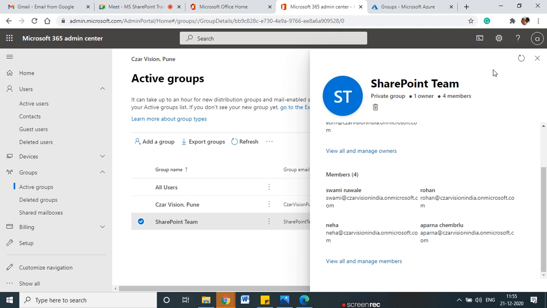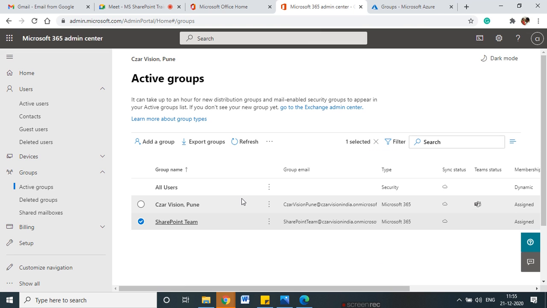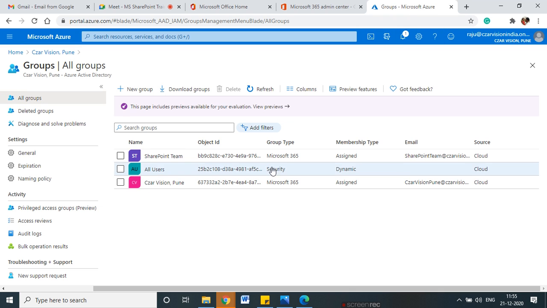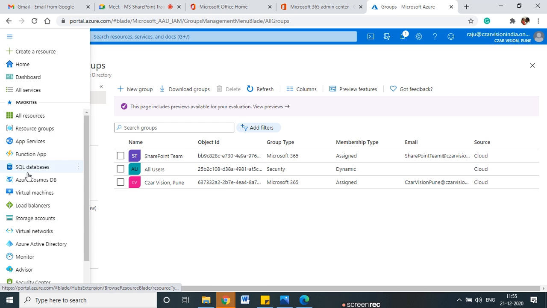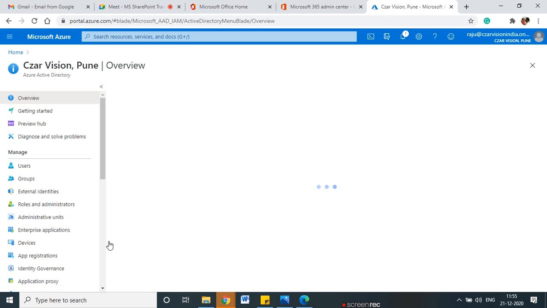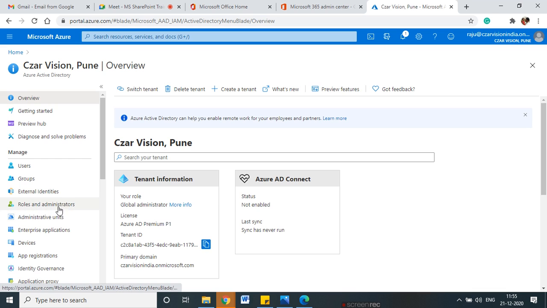So this is the group, and in the upcoming sessions we will understand the purpose of a group, and how we grant and change permissions for the group. So this is all about Azure Active Directory. There are many more things in Azure Active Directory, so keep exploring. You can see there are many topics, but the important ones are users, active users and roles.